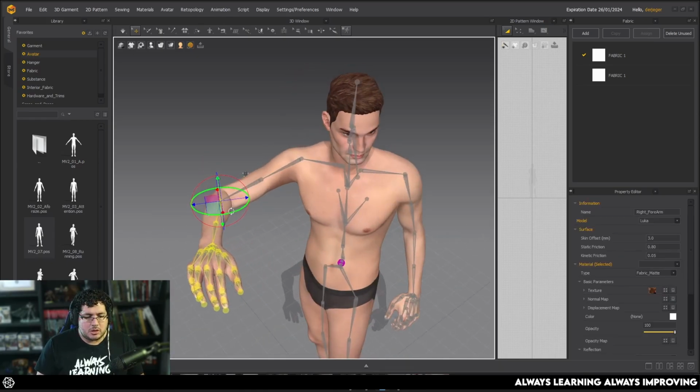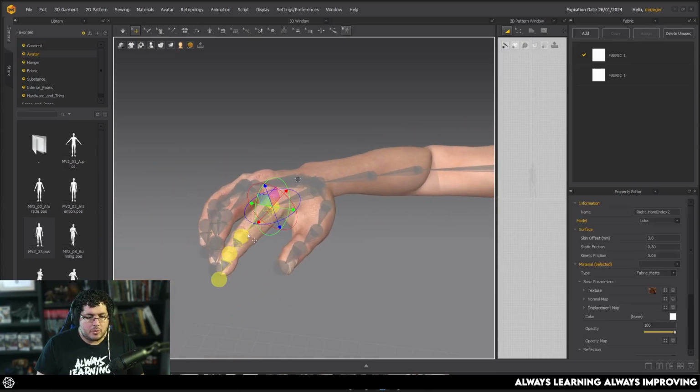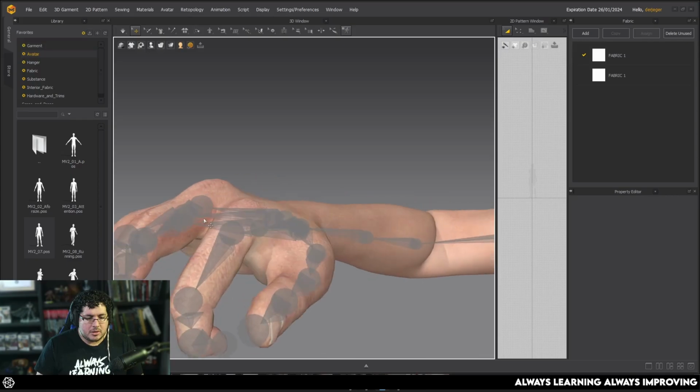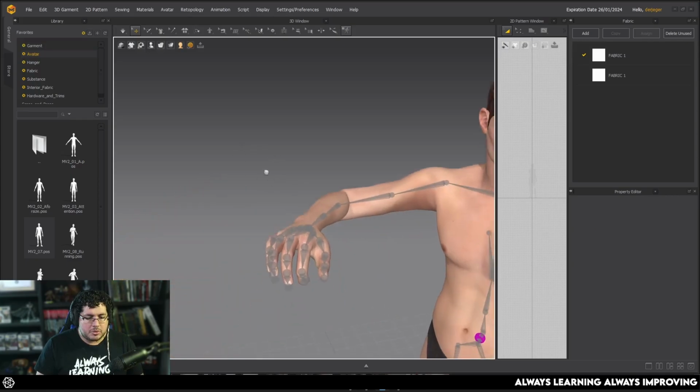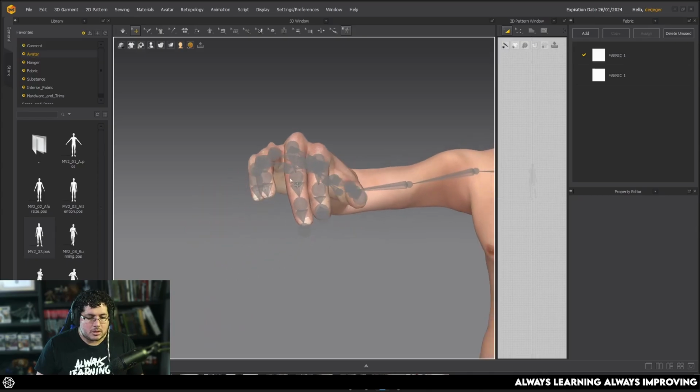I think it's a little bit too much here, so I'm going to expand this a little bit more, and then we can grab some of these fingers. I don't think we can grab multiple, can we? Oh yeah, we can. That's cool. So I'm just going to grab that one. Actually, it's not working because you don't get a pivot point on the exact position, so we're going to have to do multiple selections here. And we want to pose this as close as possible to what we're going to have on the final shot.